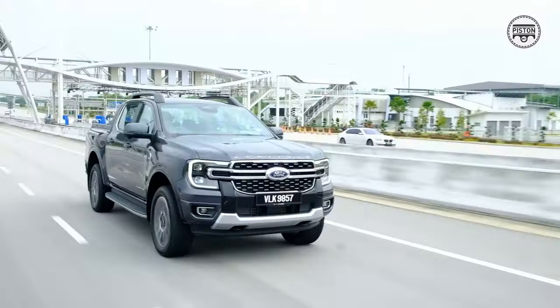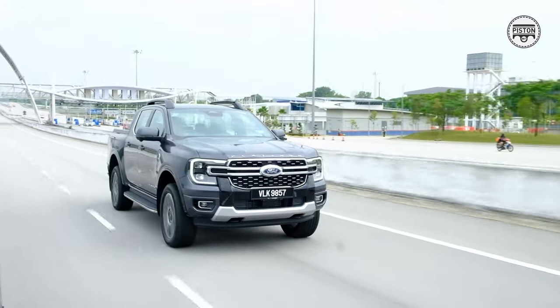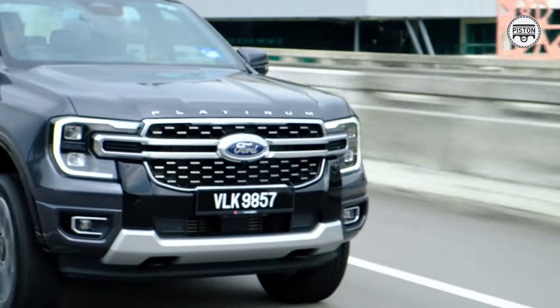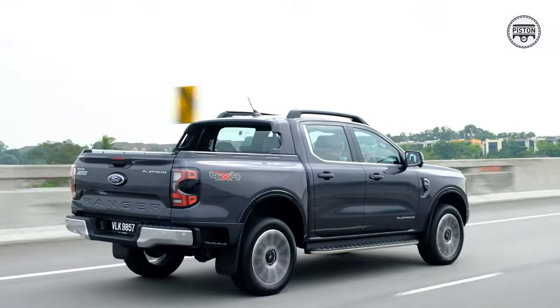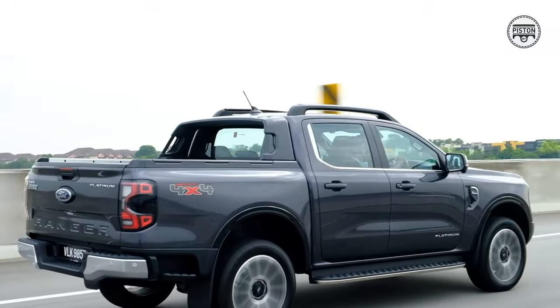The reason why I really like this truck is because most of us actually do not take our trucks off-road. We might use the bed to carry stuff, but that's as far as it goes. We are not competing in the Borneo Safari or going camping up Bukit Gunung Tahan — most pickup truck owners are not hardcore off-roaders.